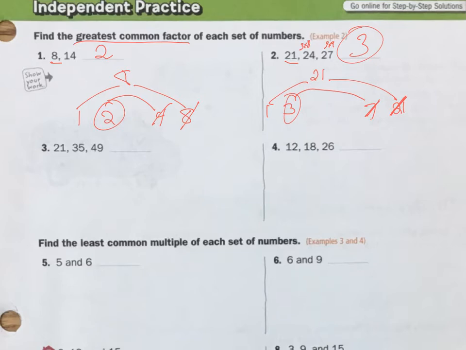Number 3 has these numbers. The smallest one is 21, which we just did. 1, 21, 3, 7. Now, I want to see if 21 goes into 35. Oh, no. It sure does not. Does 7 go into 35? It does.